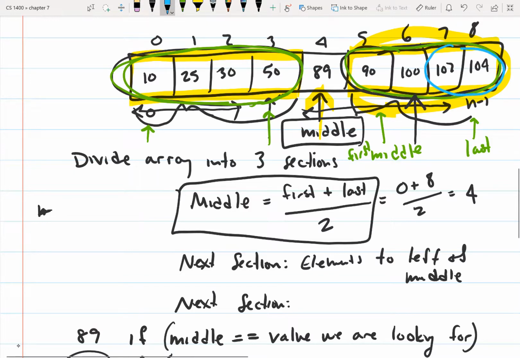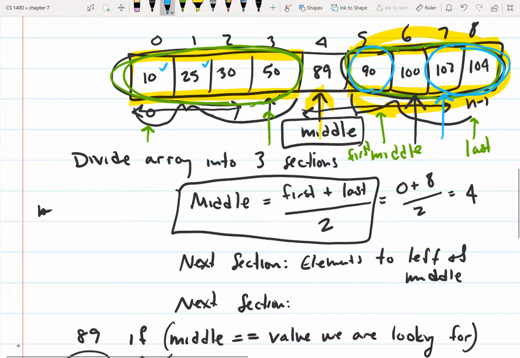So we're going to split it again. So we're going to have this for our upper half. This will be our lower half. And we're going to calculate the middle again for the third time, which is going to be right there, and then we're going to find the match. So this time it took, what, like 3 tries to find our value, whereas with the linear search, we would have had to go through this.